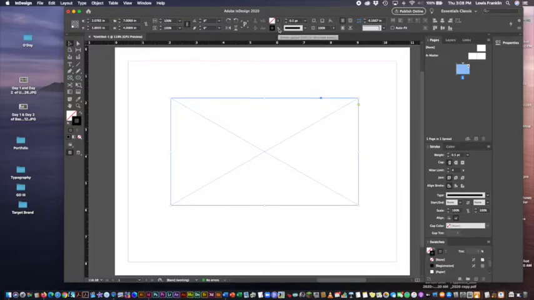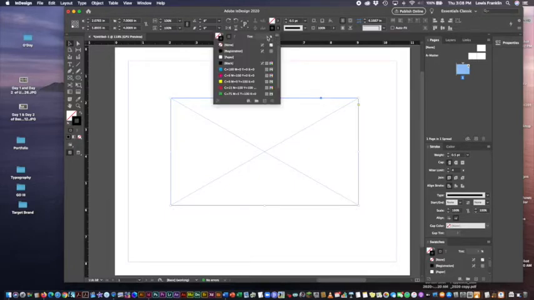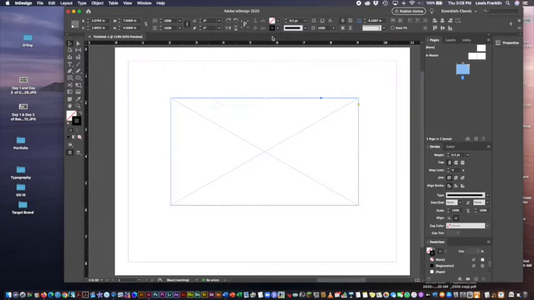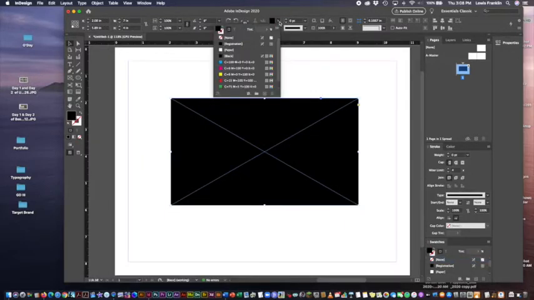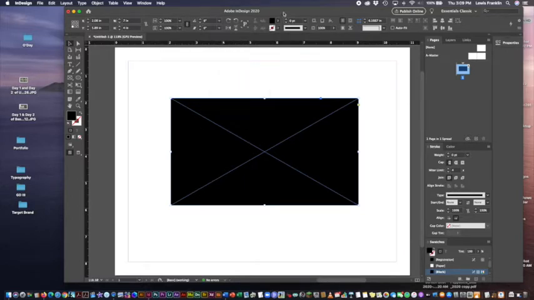So, this is weird. Did they change something? Wow. I used to be able to fix that stuff right there. That is a very, very recent change, so that's a little bit weird, but we'll work it out. Not a problem. I'm going to come over to my tool panel and swap these, and then see if it allows me. No, it's still giving me this weird thing, it won't let me tint it. Oh, that's weird. It must have been registration or something. Maybe that's why it wasn't letting me do it.